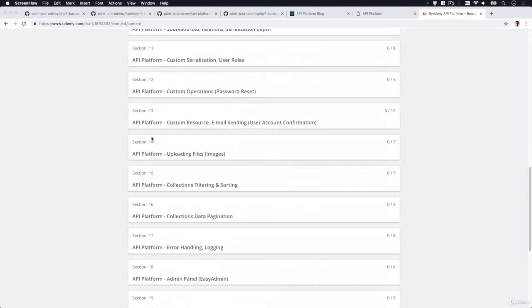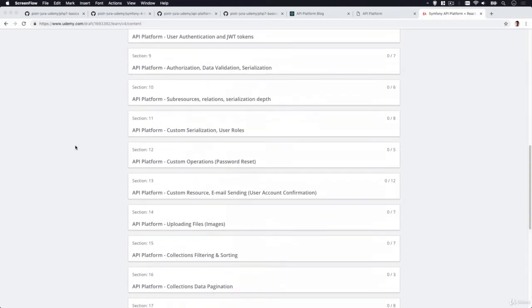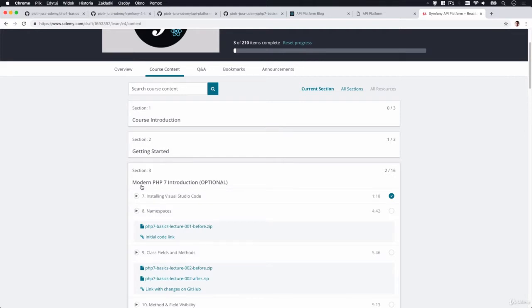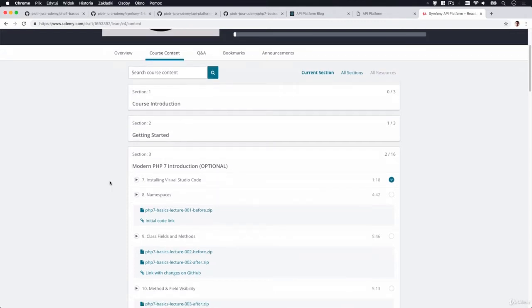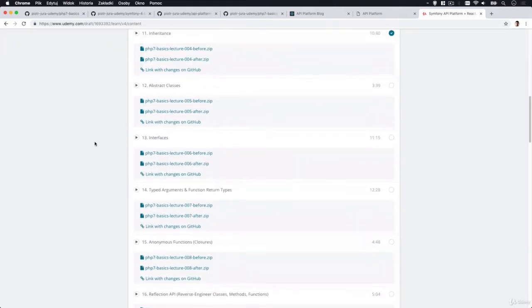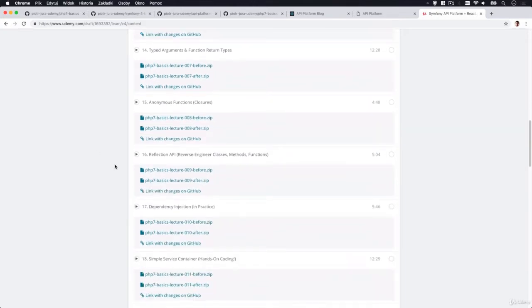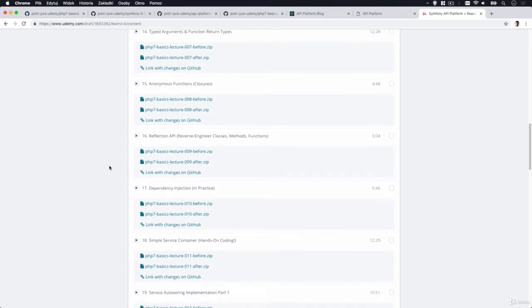So before we get to the bottom of this course, which is the API Platform, we will refresh our memory about PHP 7, or for those of you who haven't written anything in the most recent versions of PHP, that might be something new you can also learn. So there is an optional section about PHP 7 with basically everything you will have to know, including annotations, dependency injection, the reflection API. So we'll be creating our own application where you will learn all the advanced concepts of the modern PHP frameworks like Symfony.